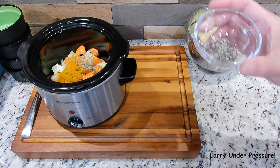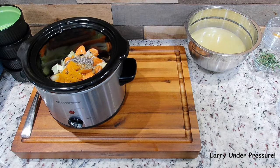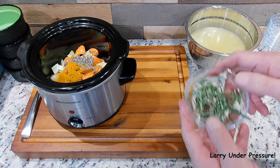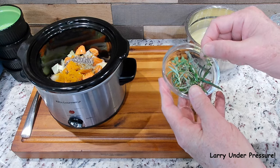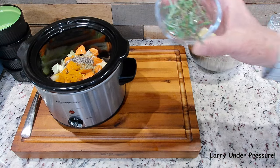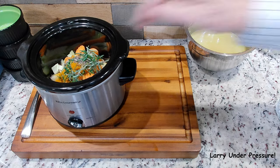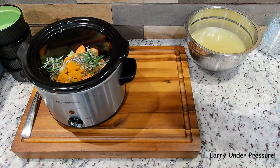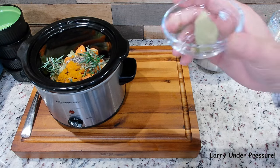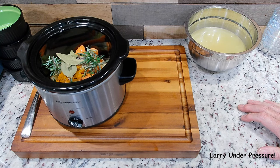Then I've got a teaspoon of coarse ground salt and a teaspoon of coarse ground pepper. One of my secret ingredients — out on my terrace I'm growing rosemary and thyme. So I've cut a few sprigs and I'm going to put them in there and just let the sprigs cook with the rest of it to give it a good fresh flavor. And then I've got a couple of bay leaves. That's all — don't worry about trying to remember everything I'm putting in there because the recipe will be in the information below.